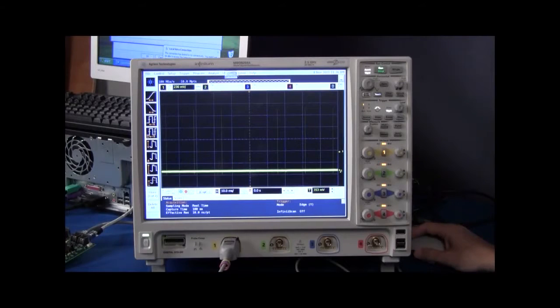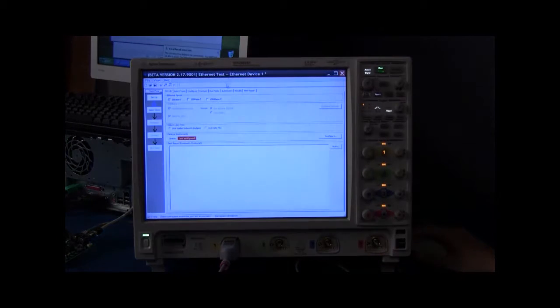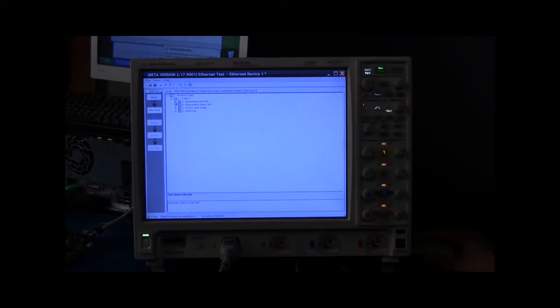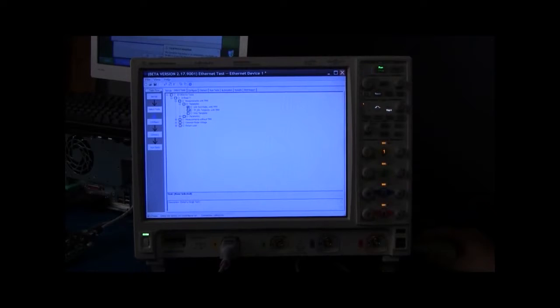I'll bring up the Ethernet compliance application, and we're going to simply select the 10 base T tests. And in this particular case, we are running the link test pulse with twisted pair model.